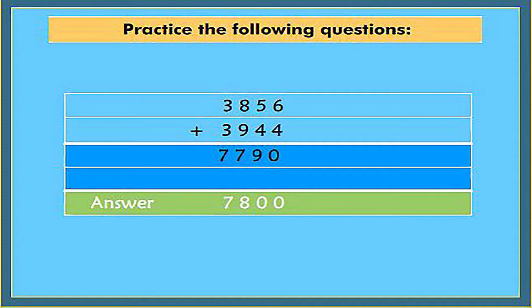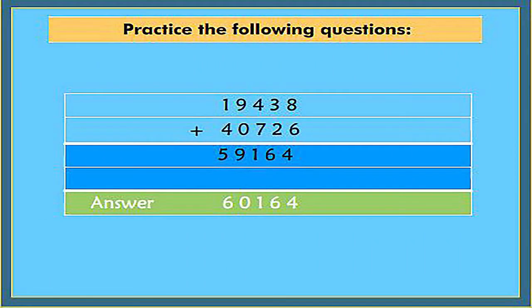Can you do this just by looking at the question? Remember, no pencil and paper. The next question starts with 6, then 9, then 1, then 6, then 4. We have 9, and the next digit of 9 generates a carry, so we perform the 9 compensation again to get the final answer of 60,164. The last question starts with 5, 8, 9, 1, and 0. The 9 compensation changes the final answer to 59,010.